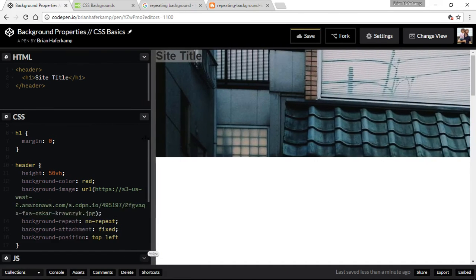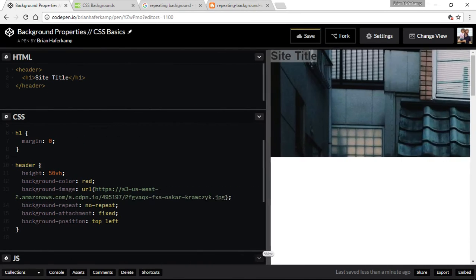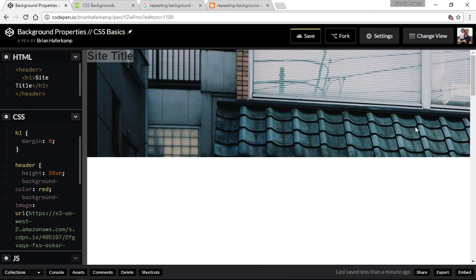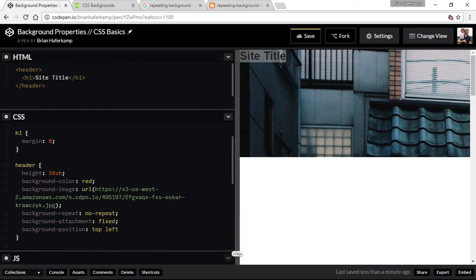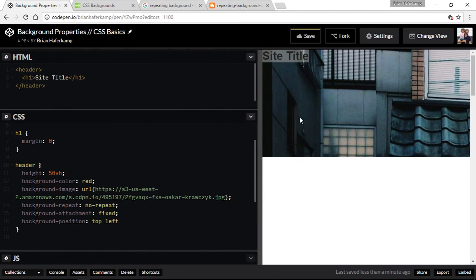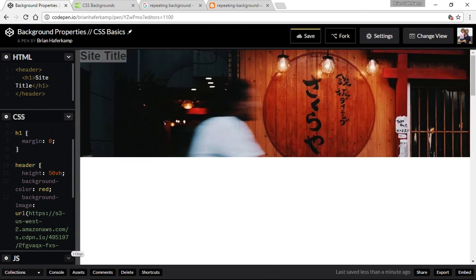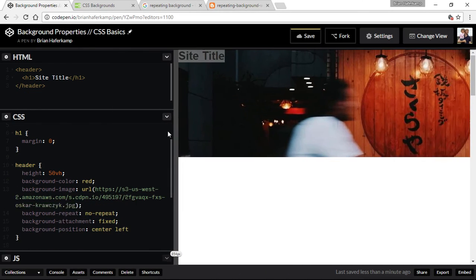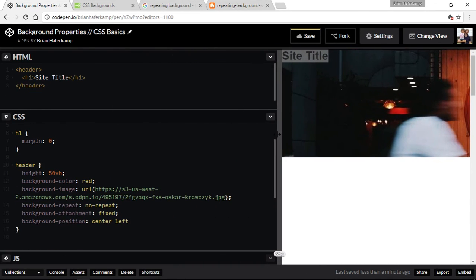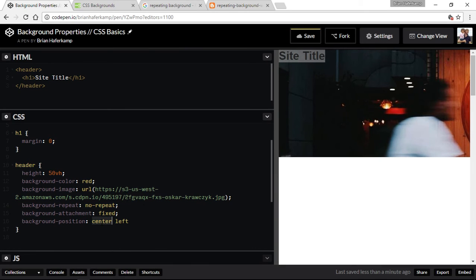You see how that works? Whenever we resize the image, it might show everything, but when it gets smaller, what we're going to focus on is the top left part of the picture. We could do center left, so that what stays in focus is the center left part of the picture. Or you could do center bottom.